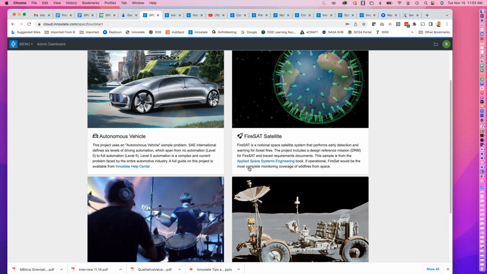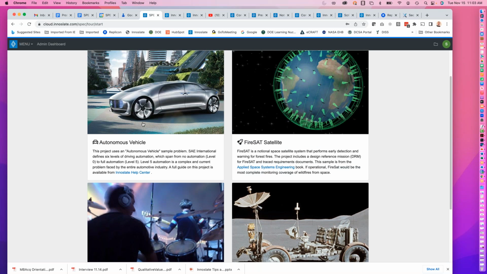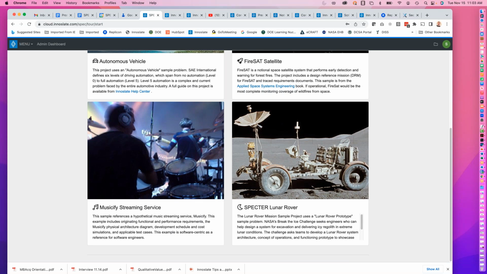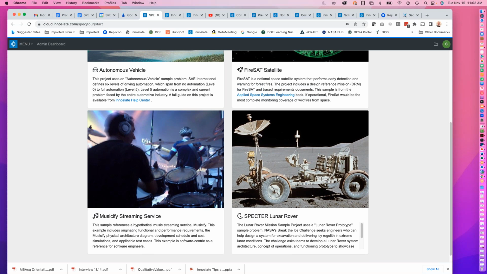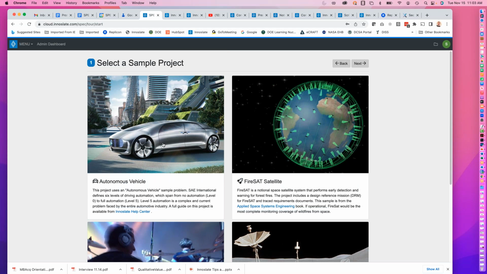And we have 4 different project types to work with. The autonomous vehicle is heavily towards requirements focus. The FireSat's more about modeling and simulation. The Musify was meant to help with software, how you'd apply it in developing software. And then the far one here really gets into the project planning as well as very detailed design work that you might run into for the rover. So we have videos on all these as well, so you could look at them. So just pick one you like, and of course this exciting looking car, I want one.